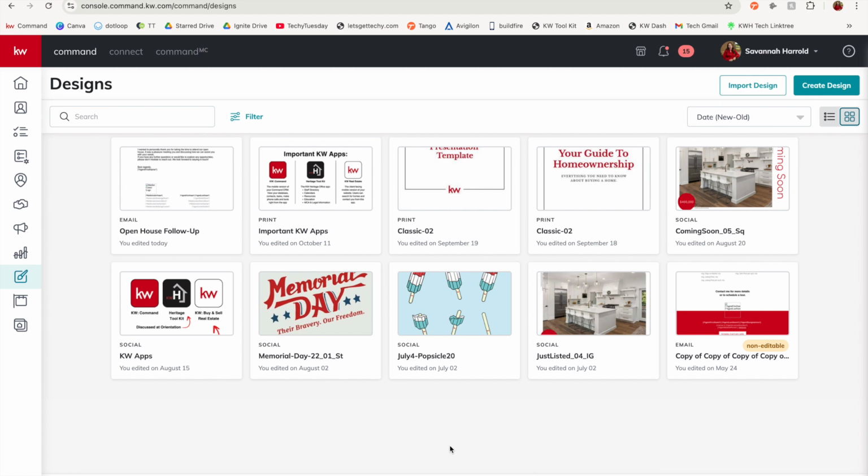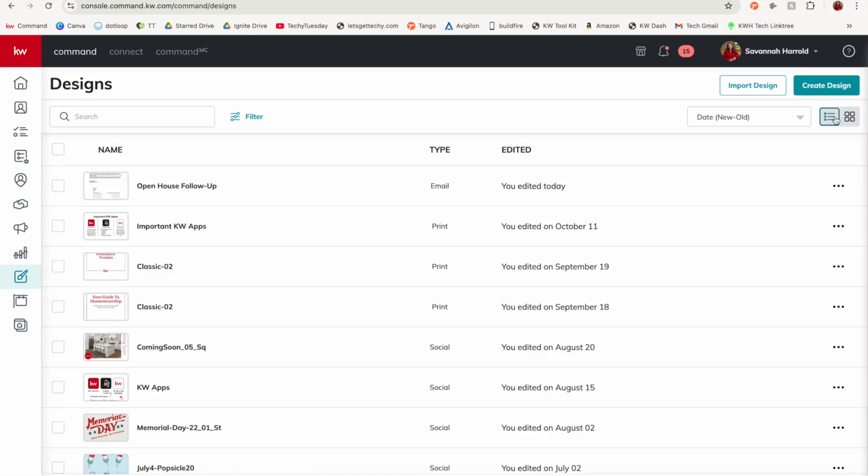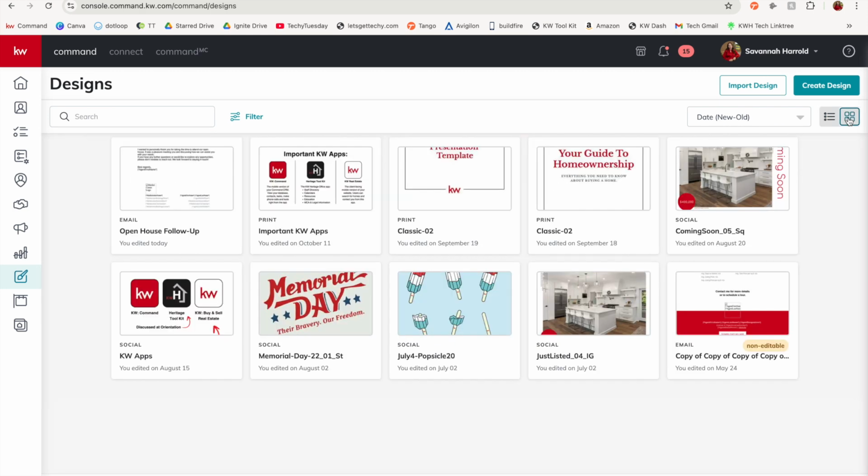Down here at the very bottom, you'll be able to see how many designs you actually have, and you can flip between all of those pages. You can also search for any design or filter or categorize them by old new or new old. Also, you could change them from an icon to a list format, whichever way works in your brain better. And then now when you're ready to send it out in a campaign, you'll go to your campaigns, create an email campaign, and then you'll add your design from there.